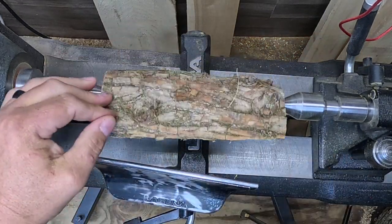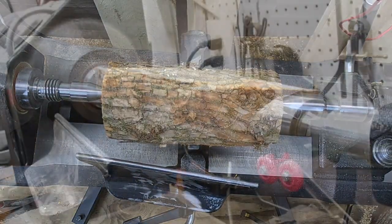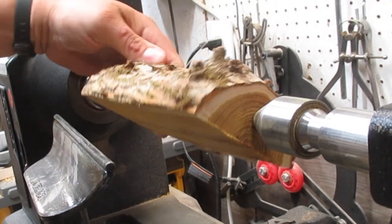So here you're seeing a piece of Osage Orange. Found this on the Air Force Base after some storms came through. Cut it up, got it mounted on the lathe.